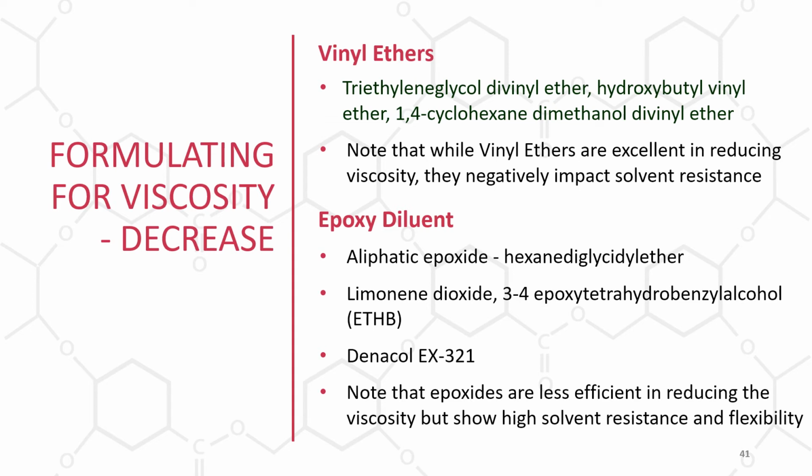However, I'd like you to note that while vinyl ethers are excellent in reducing the viscosity, they can have a negative impact on solvent resistance. You can also go to low viscosity epoxy diluents, aliphatic epoxides such as hexane diglycidyl ether. Limonene dioxide is commonly used to lower the viscosity, as is Denacol EX-321. Note that epoxides are less efficient in reducing the viscosity than vinyl ethers, but they do show high solvent resistance and overall good flexibility.